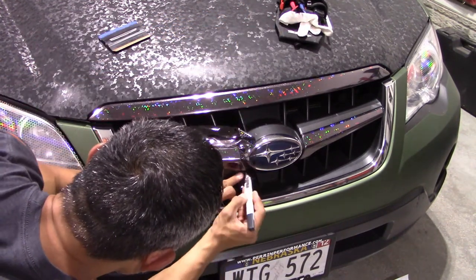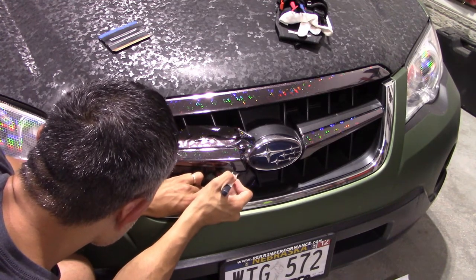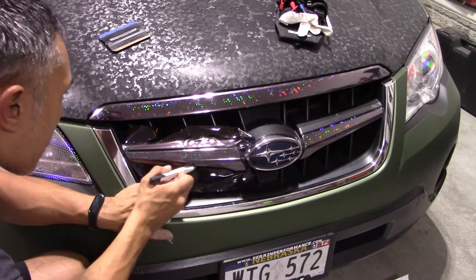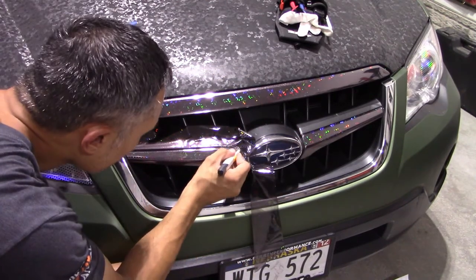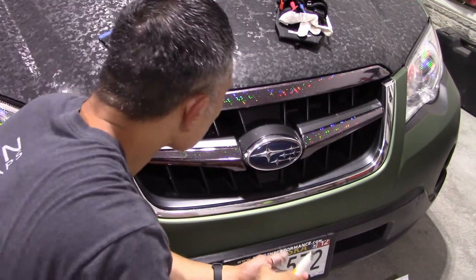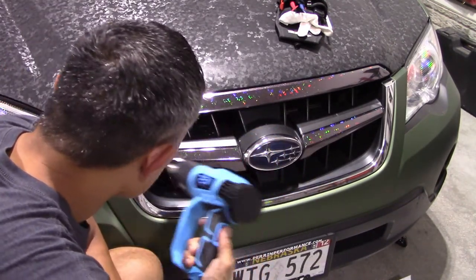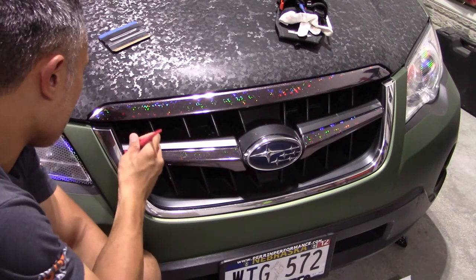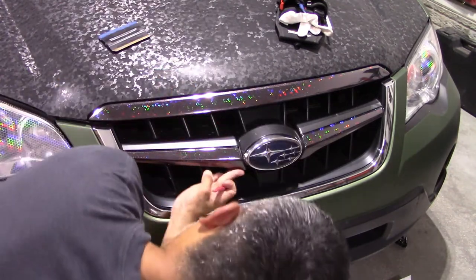Rounding off the corner and slicing underneath — side of my blade pressing up against the underside of the grill, keeping just a little bit of tension so everything stays taut for a nice clean smooth even cut. Then cutting the top part using the natural seam there as my guide. The grill bars are for all intents and purposes done. Hit it with a little heat to make sure everything is settled, then use the micro squeegee tool to tuck everything down nice and tightly. Top bar and both center grill bars completed.